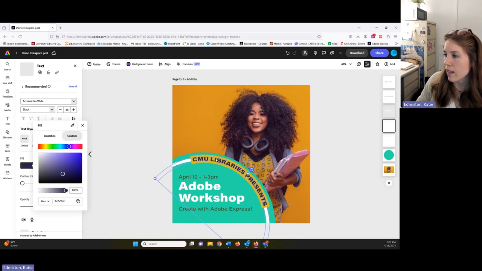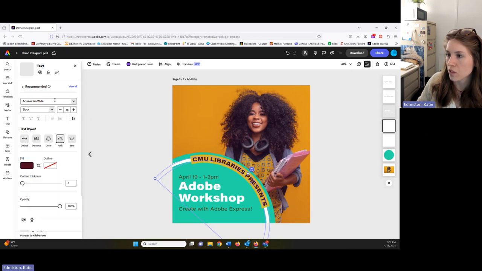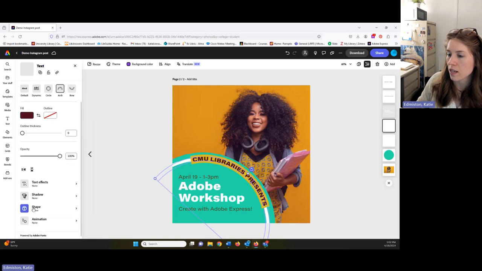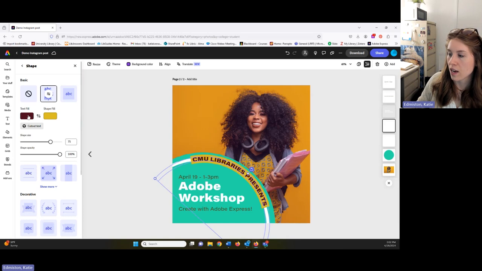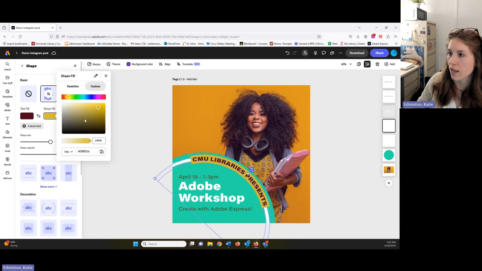And you'll notice it still has this gold background, which I don't really want. And I am noticing here in the edit menu, if I scroll and look at what's happening in here, I can see there's an active shape on it. So if I go in there, now I can see this is a shape that's been added. So that's where I can change the color if I need to.